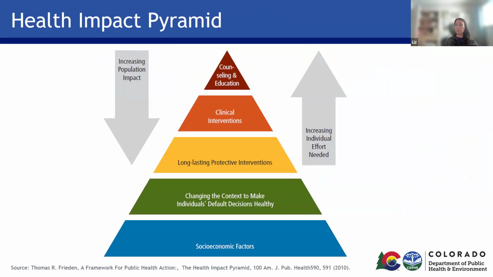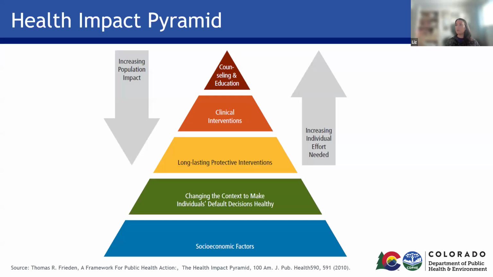And I'm going to kind of breeze through this. I think the thing that I really wanted to share with you is that when we're talking about systems level or policy level work or design work, in this case with healthcare institutions, or ways to think through what a building, space, or community would really look and feel like, we're matching up with this pyramid in a couple of different categories. The biggest one being changing the context to make the individual's default decisions healthy.